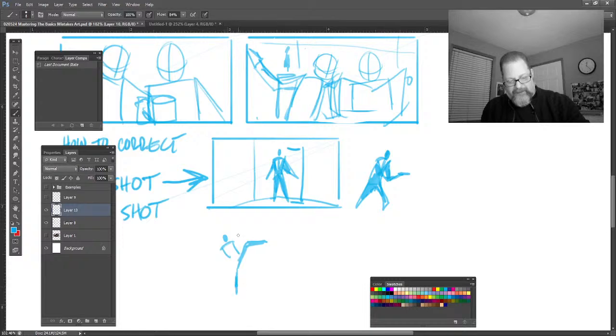We want to make sure that if he's kicking butt, we get to see that whole character doing something in that shot. And so we want to have some space around this character so he could throw a roundhouse or whatever, or kick that other guy.